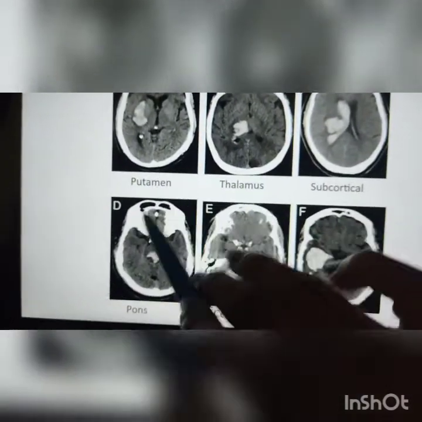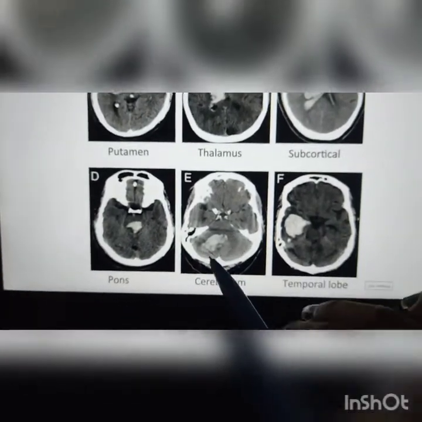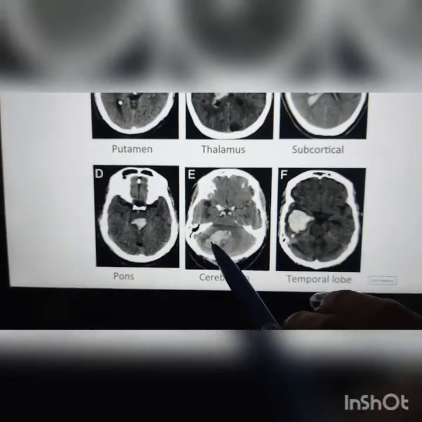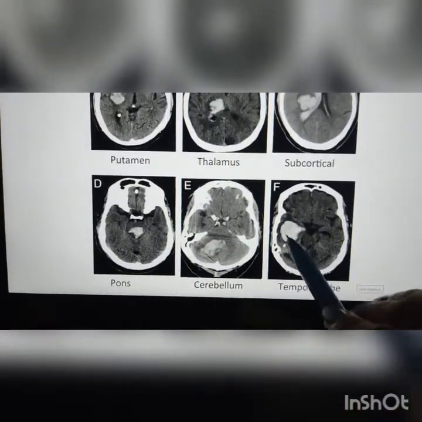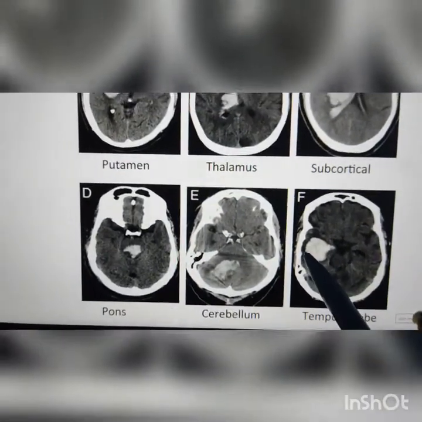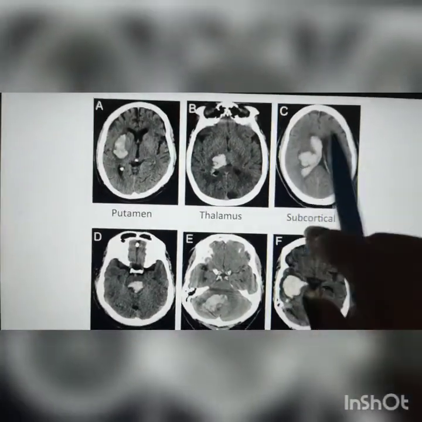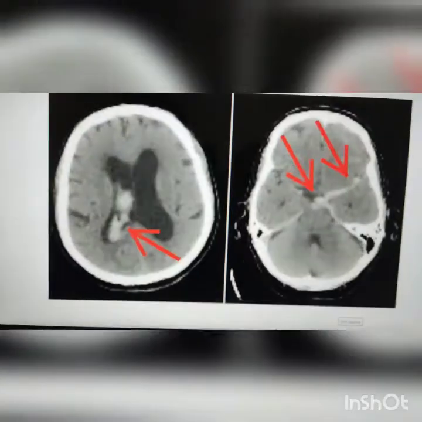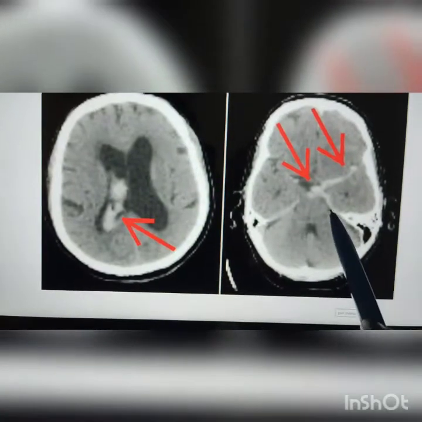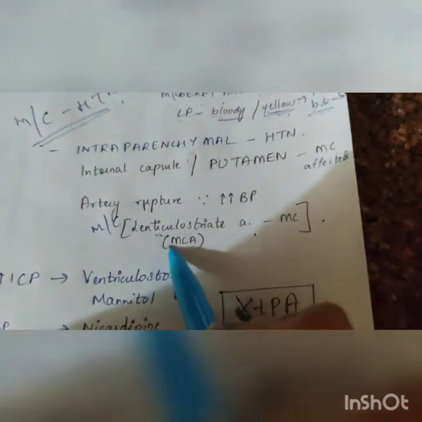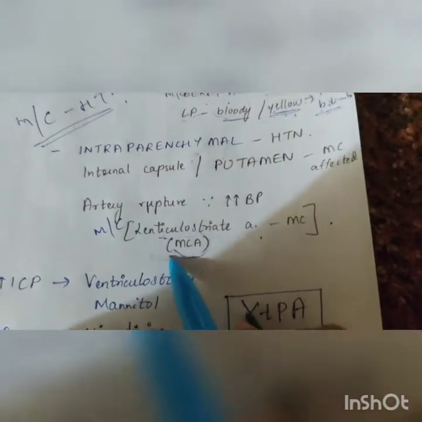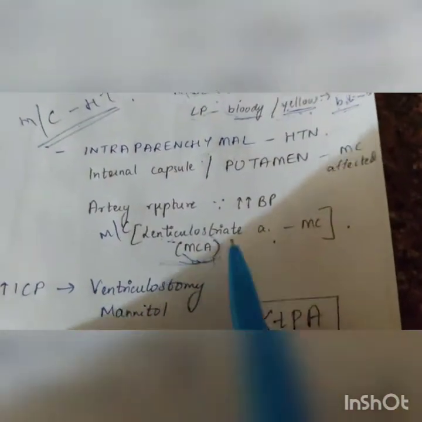So you can see here, it is always independent of the meninges. This is the aneurysm here. This is the hemorrhage here, and it is not connected to the meninges anywhere. Even here, you can see clearly, it is very close to the meninges, but it is not attached to the meninges, unlike the subarachnoid hemorrhage. Subarachnoid hemorrhage is always connected to the meninges, whereas here there is no connection between the meninges and the hemorrhage. So the lenticulostriate artery is most commonly affected, and the lenticulostriate artery is a branch of the middle cerebral artery.